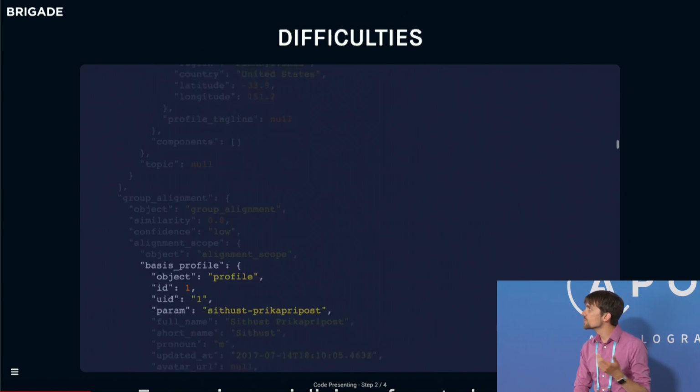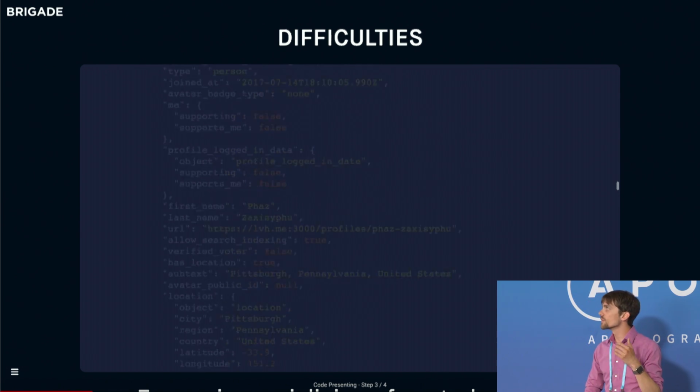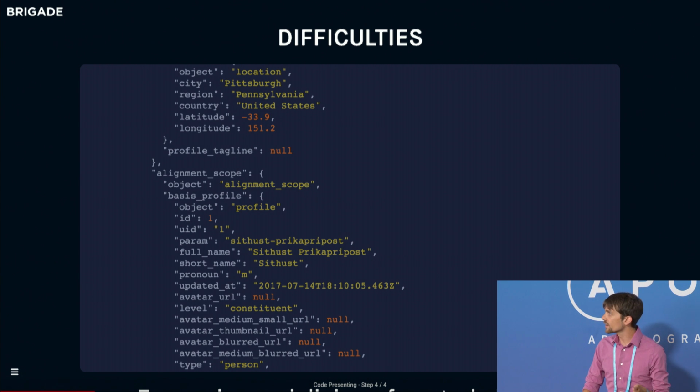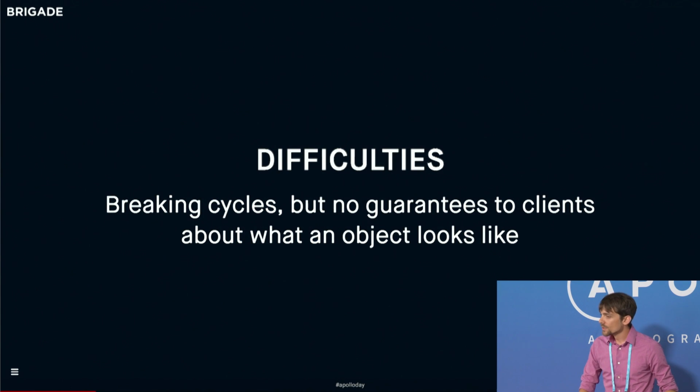And so an object like profile is just all over the place in our response. Not only is this a big response, but we're duplicating the data all over the place. And this gets expensive for us to even just take what we've built up as a query response and convert it to a JSON string. So we have to do things to mitigate this.